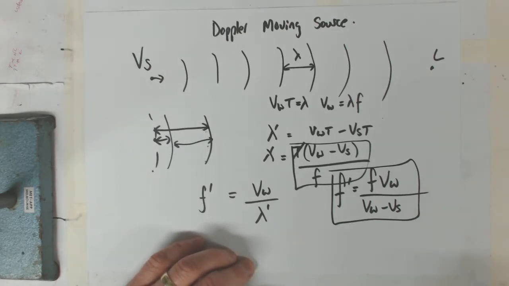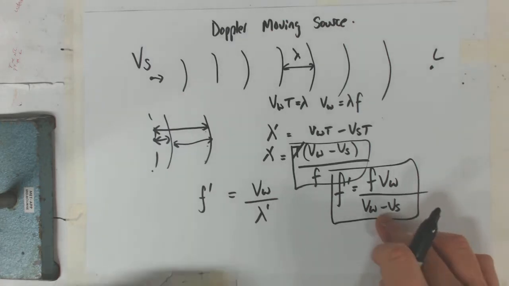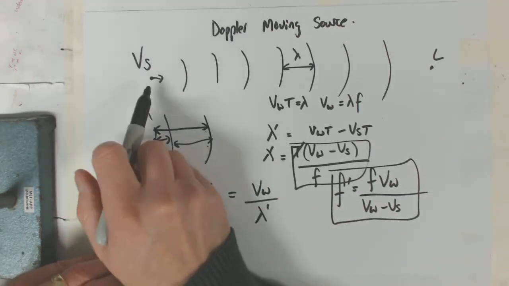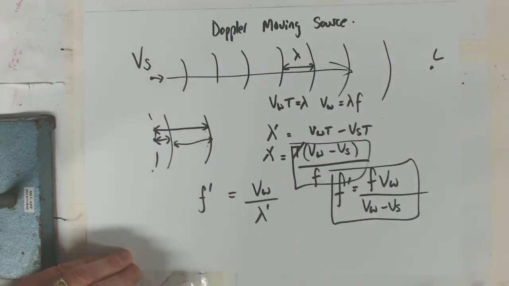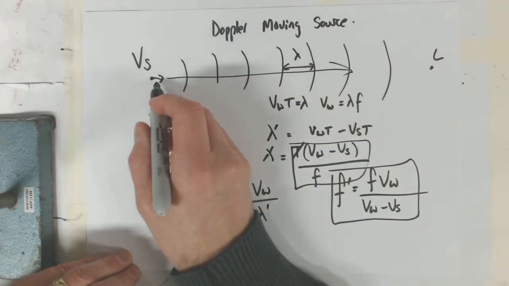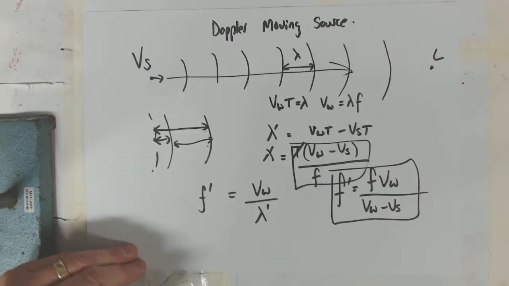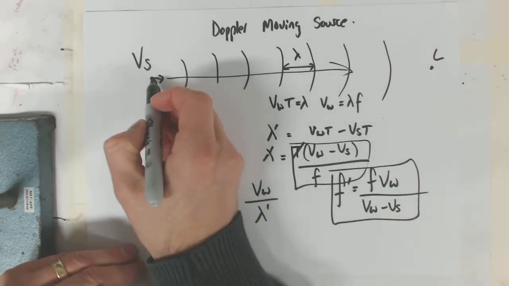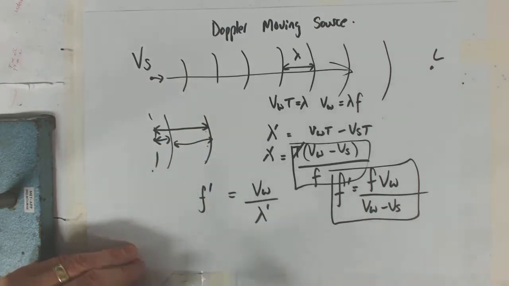That's the formula we work with at level 3. The negative sign works for us if we've said the velocity of the wave going this way is positive, then the velocity of the source is also positive, so we subtract a positive, and it all works. If the velocity of the source was negative, then we would have a negative negative and it would be a plus. So this works for the source going towards the listener or going away from the listener.